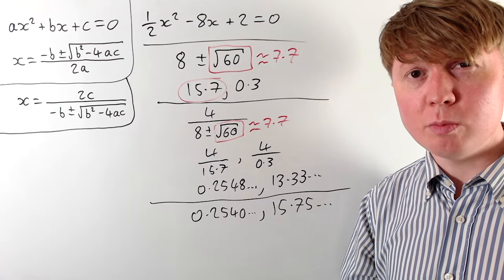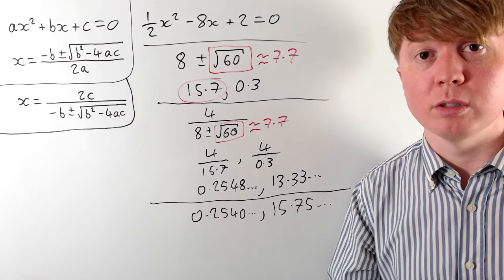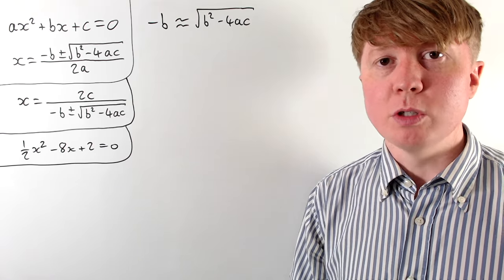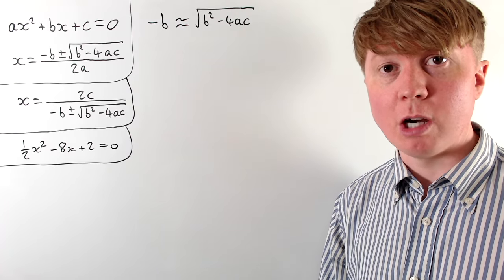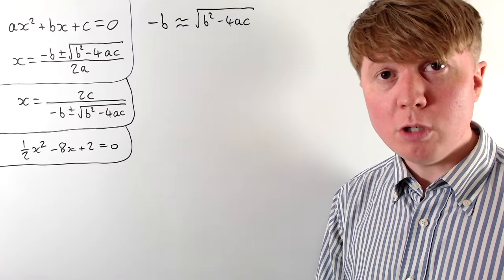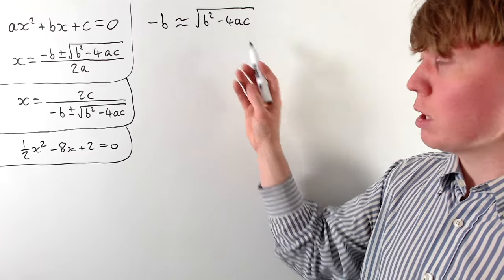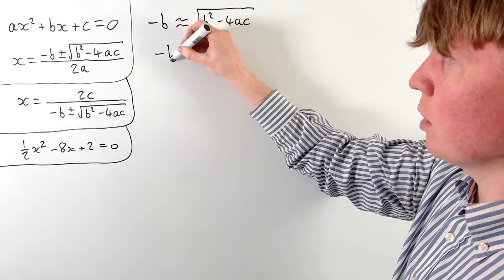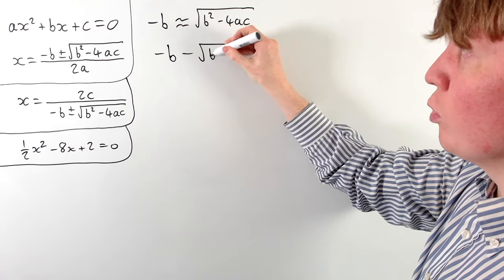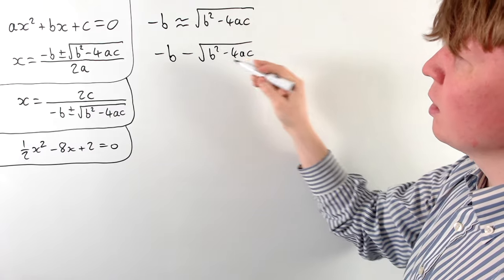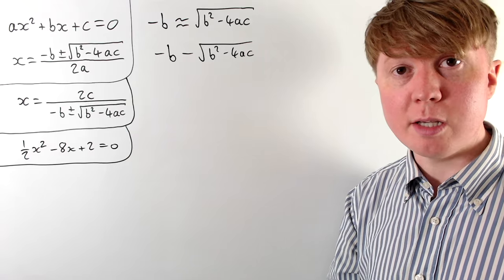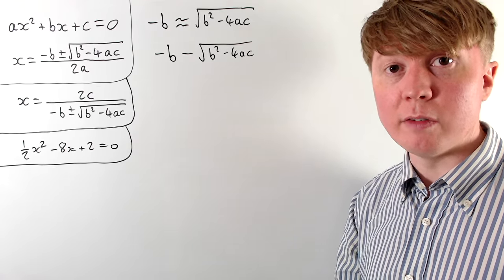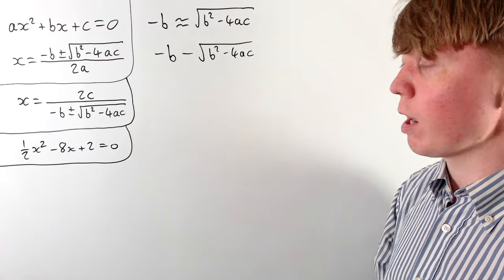So we'll finish now by exploring and trying to understand why this has happened. It seems that the problem here was that minus b was approximately the same as root b squared minus 4ac. To see why this causes a problem, if we've got two quantities that are reasonably close to each other, when we calculate minus b minus root b squared minus 4ac, this difference between two very similar things should be very small, but then it becomes very sensitive to any sort of inaccuracies when we approximate the square root.